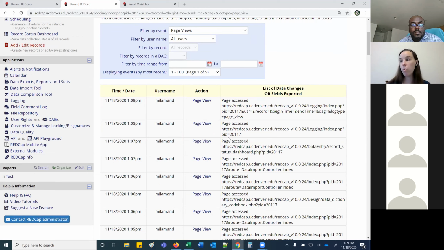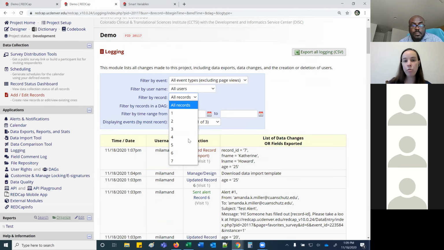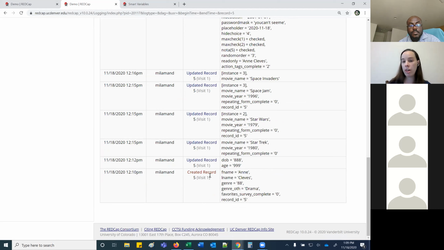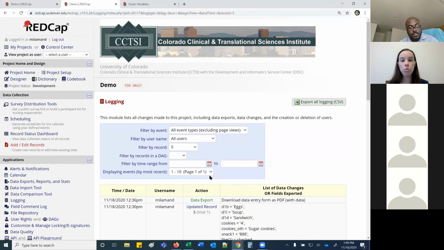So if you're trying to figure out when and how a piece of data got changed, you can come to the log and say, something's wrong with record 5. I need to know every single time it was changed and who changed it and what they changed, so that I can figure out how to fix the problem, or if the problem has already been fixed and I just need to know how and why. So the log is an incredibly powerful tool. It's also one that you may want to limit access to. It's probably not something every single person who does data entry needs to be using in the project, but it's a really helpful way of working with it.